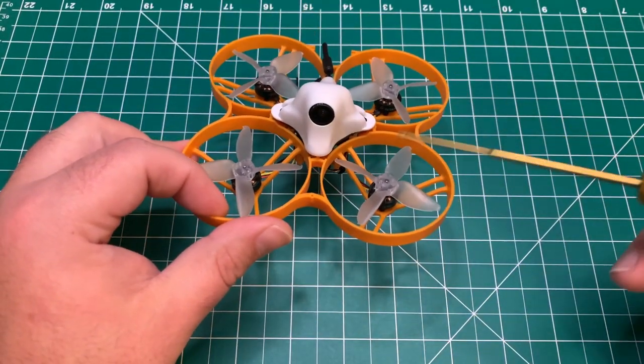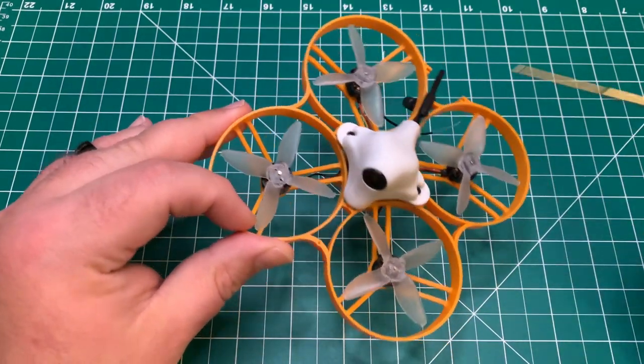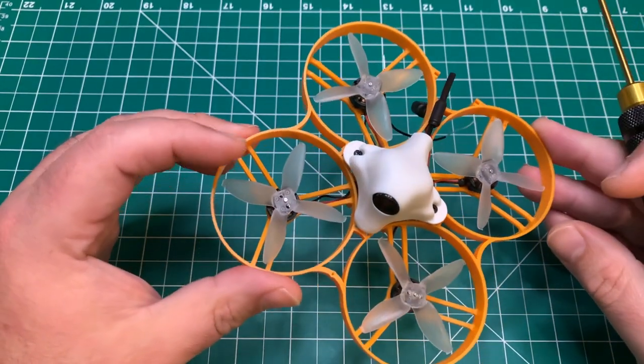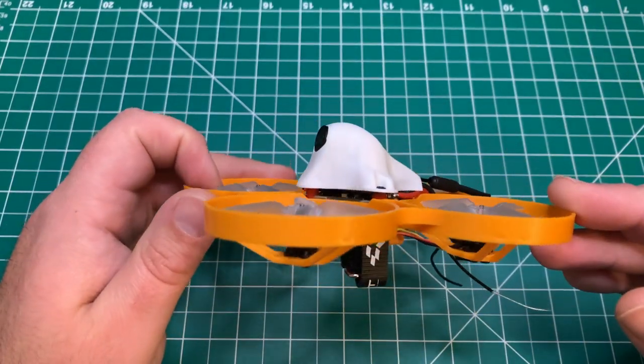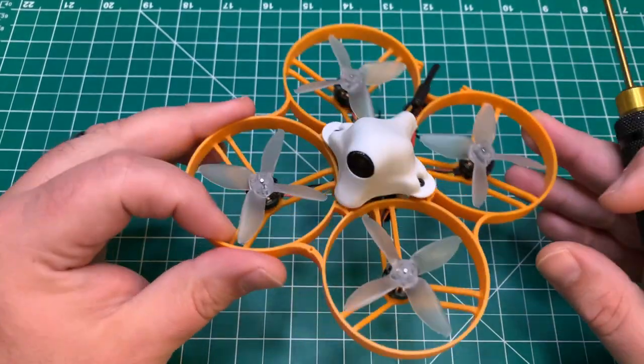As you see, flying indoors, this is an 85 millimeter, so 2-inch props. I didn't have any problems there. It was actually probably more fun to fly than my Mobula 7. So it's okay to fly it indoors. I just fly it in stability mode there indoors.